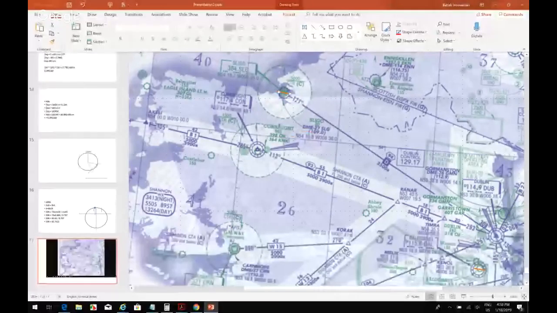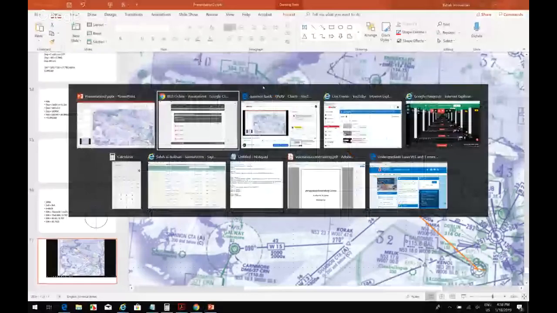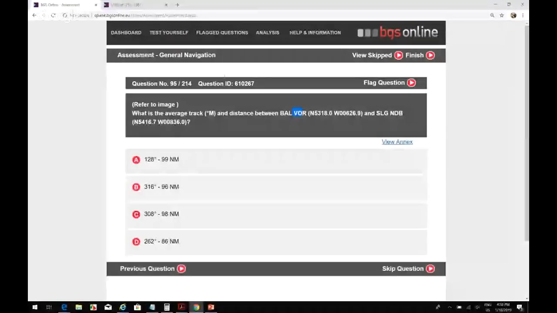So the line is going to go from like so. That orange line. So what's the average track, magnetic, and distance between BAL and SLG NDB?